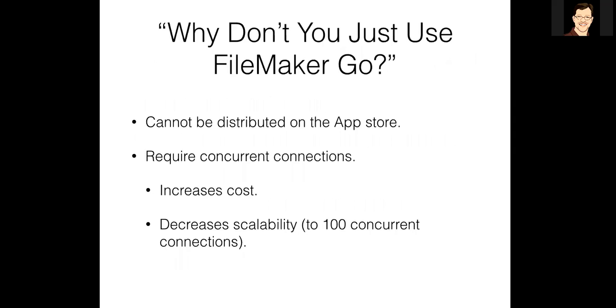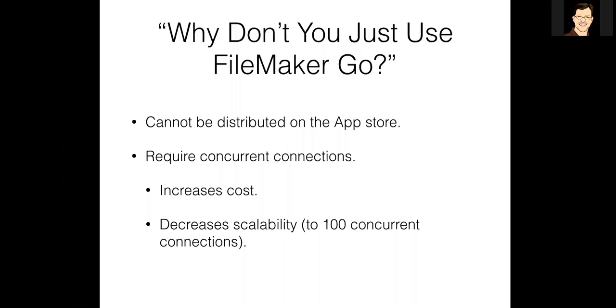One of the questions I get when I talk about mobile apps is, why not just use FileMaker Go? There's a couple of reasons. First, I am a pretty big fan of FileMaker Go. I think it's a fantastic product. It's a great way to make a FileMaker solution that runs on iOS. But there are some limitations, and there's a couple that I have listed there. The big one being that FileMaker Go solutions cannot be distributed on the App Store.